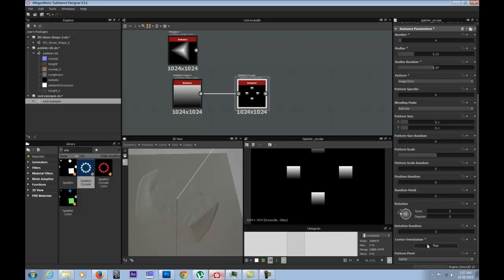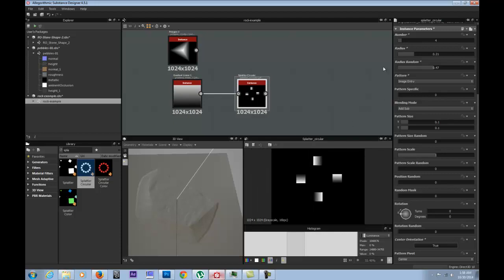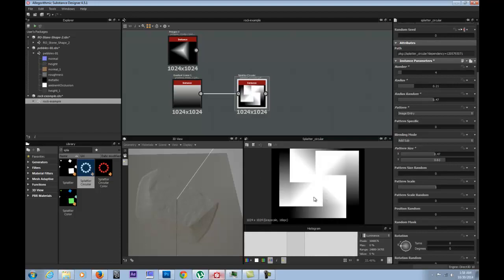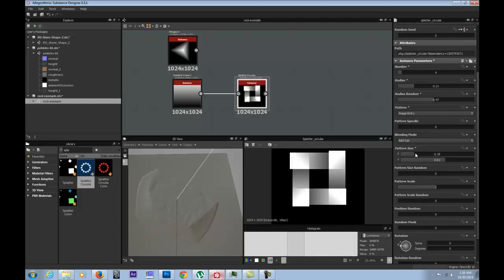Center orientation. So you see how now they're centered to orient, but they're not going to be facing the correct side. So I'm going to do pattern size. I'm getting some kind of weird pattern there.